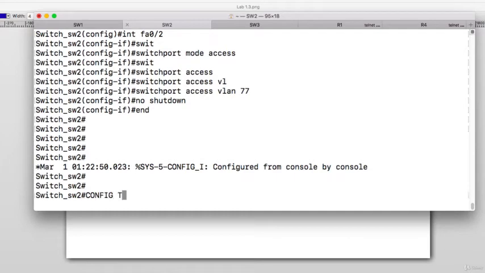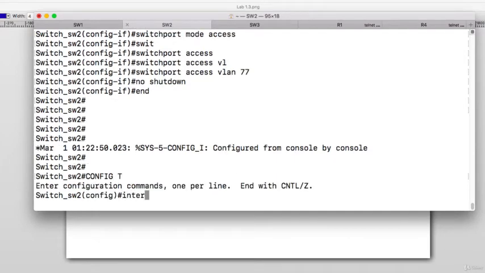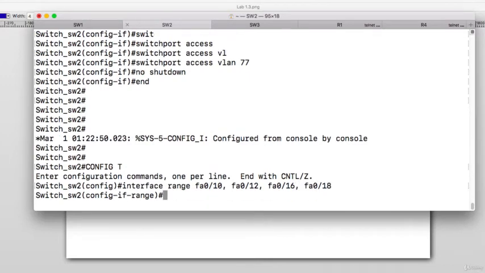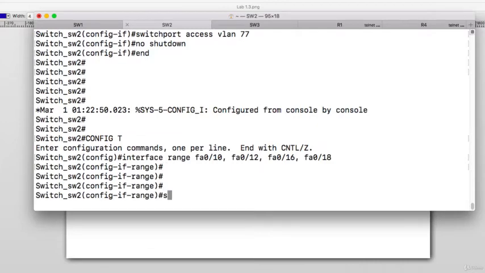Config T, interface range 0/10, 0/12, FA0/16, FA0/18. Okay, we need to make it .1q.